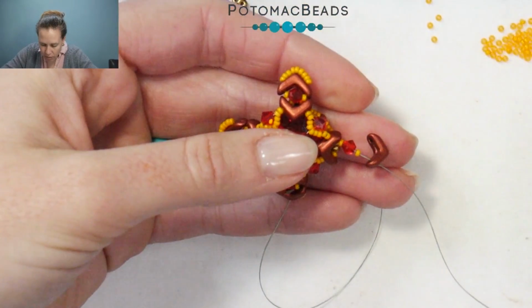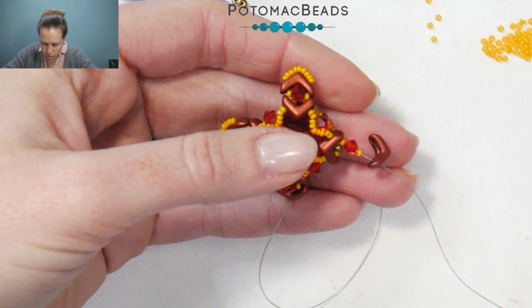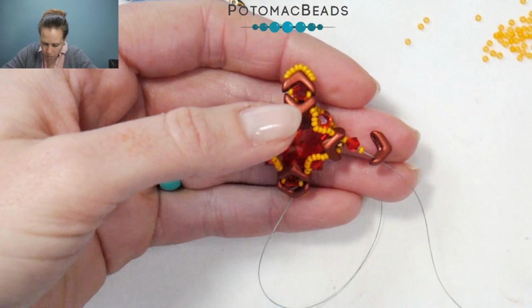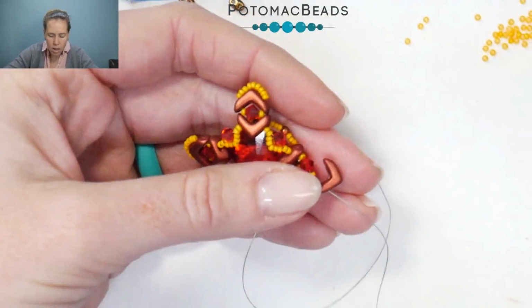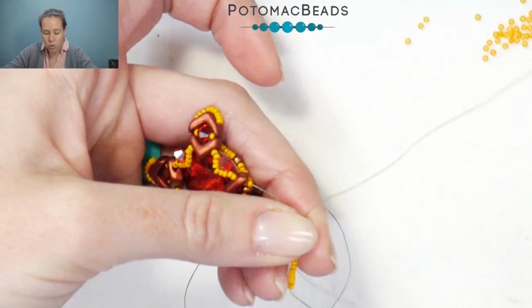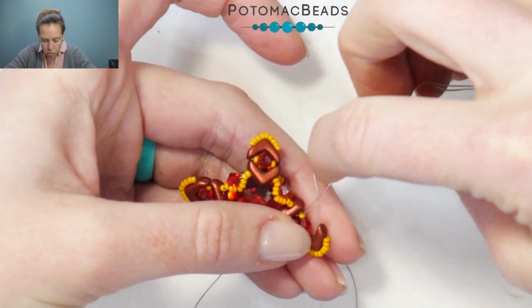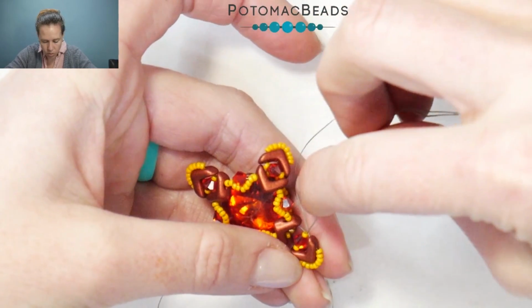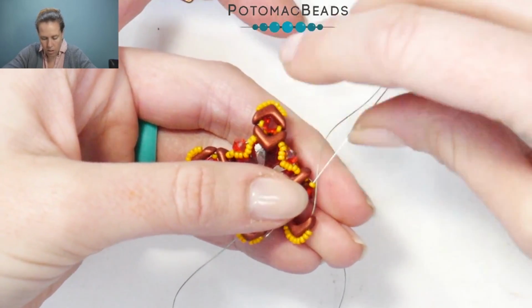We're going to pick up 9 of our 15s. 4, 5, 6, 7, 8, and 9. Then we're going to go down through the Eva. And again, we're doing this 4 times because you're going the whole way around. Through the 15, through the crystal, through the 15.